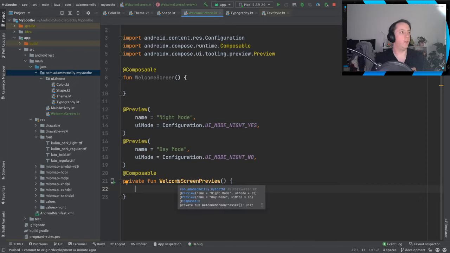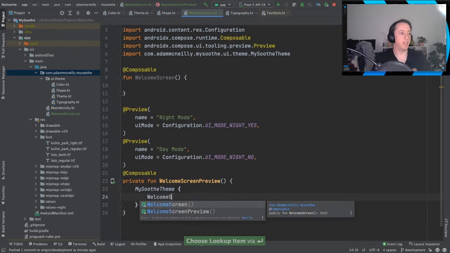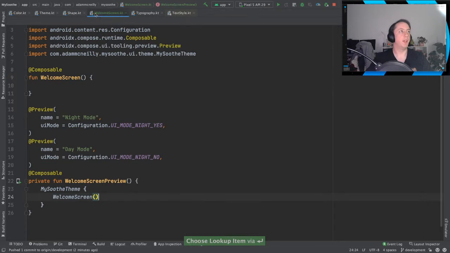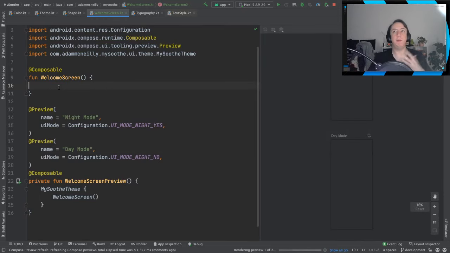So here we will do MySoothe theme, and we'll just put our welcome screen inside of it. Right now it will be empty, but as we develop this, we can see our preview show up here on the right for both a night mode and a day mode version. And maybe if the preview refreshes well, we can do the styling as we go. But we'll see, one step at a time.